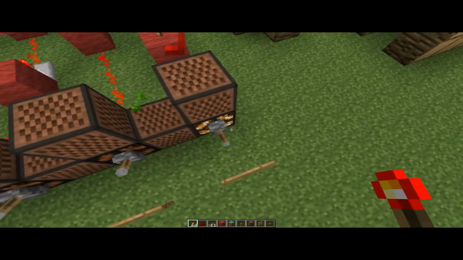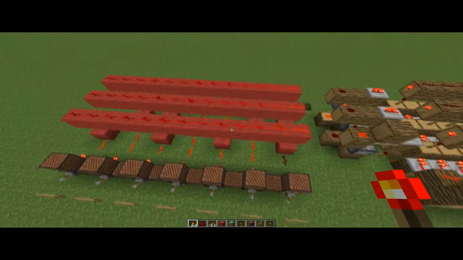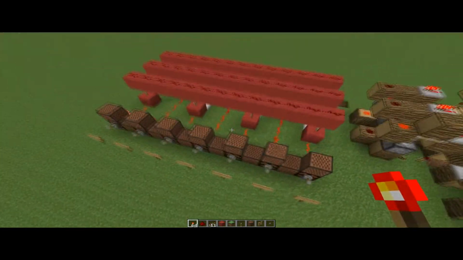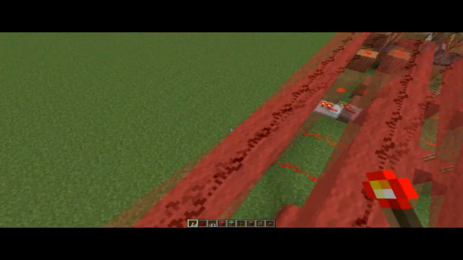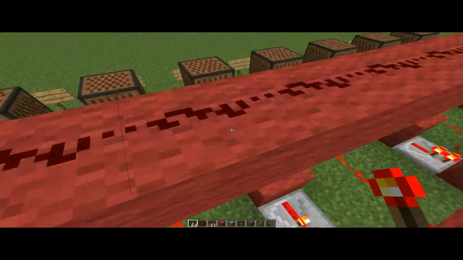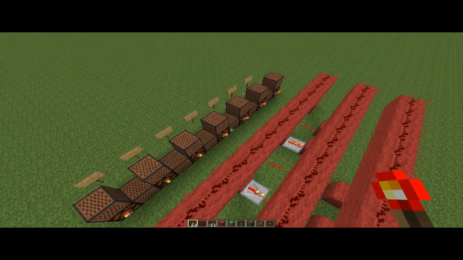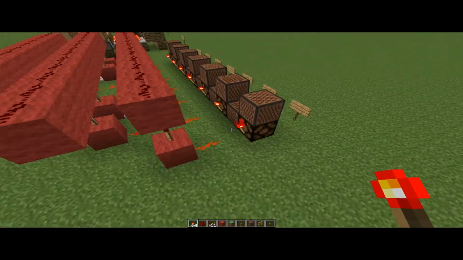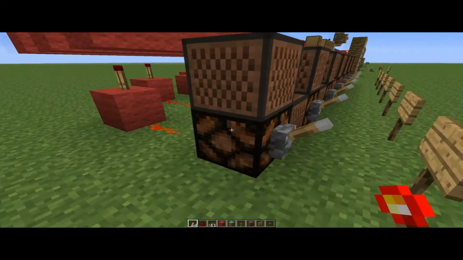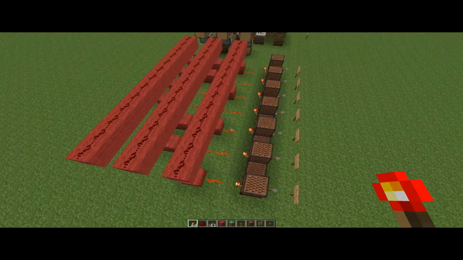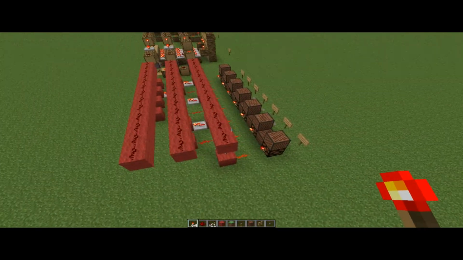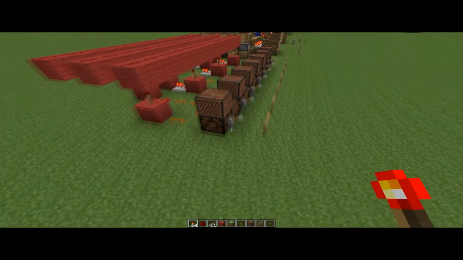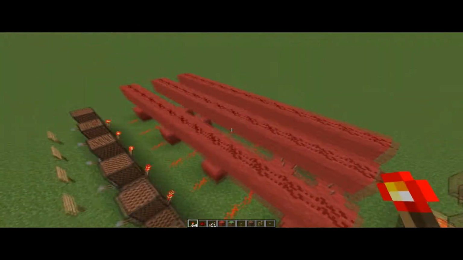If we then try to activate 7, it would activate all the 3 bits, which would give the output of 7. So this is basically the easiest way of creating a decimal to binary decoder, and it's really simple. And if you don't get anything, then please tell me. And it's very important, don't forget to invert this, because otherwise it will always show on. The bits will always be 7 in this case, because everything will be turned on. But that's basically how to create a decimal to binary decoder.